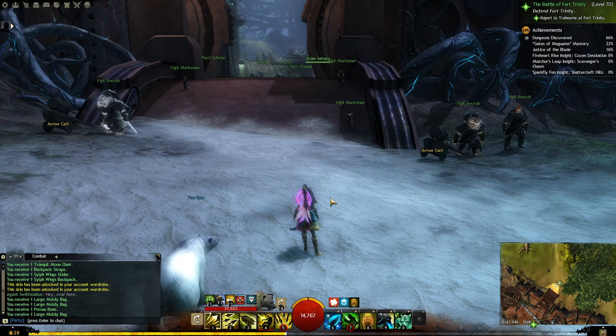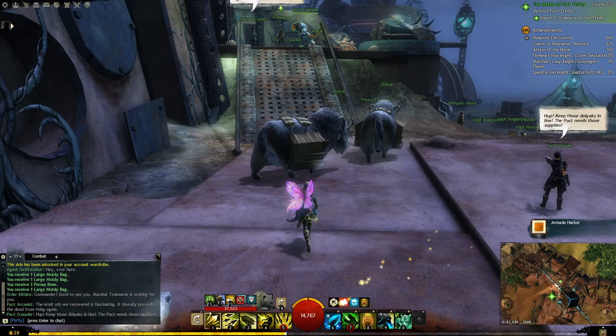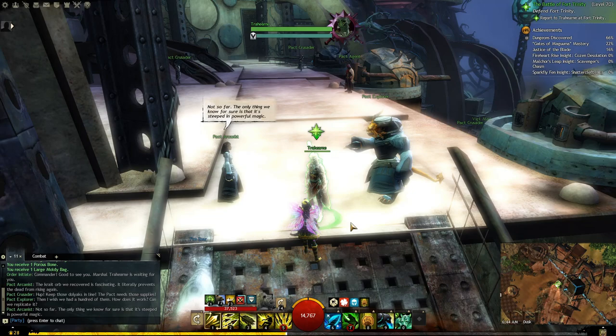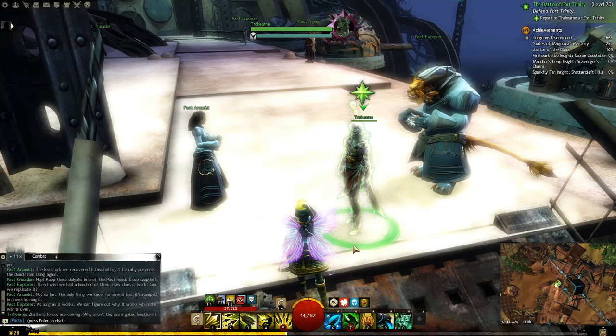Marshal Traherne is waiting for you. Thank you, sir. The crate orb we recovered is fascinating. It literally prevents the dead from rising again. Then I wish we had 100 of them. How does this work? Any replications? Not so far. The only thing we know for sure is that it's steeped in powerful magic. As long as it works, we can figure out why it works when the war is over. Zaitan's forces are coming. Why aren't the Asura gates functional? I'm sorry, Marshal. We can't seem to isolate the problem. It could be our proximity to Ore. Or maybe we've got the saboteur. This is critical. Without those gates, we're cut off from any reinforcements.